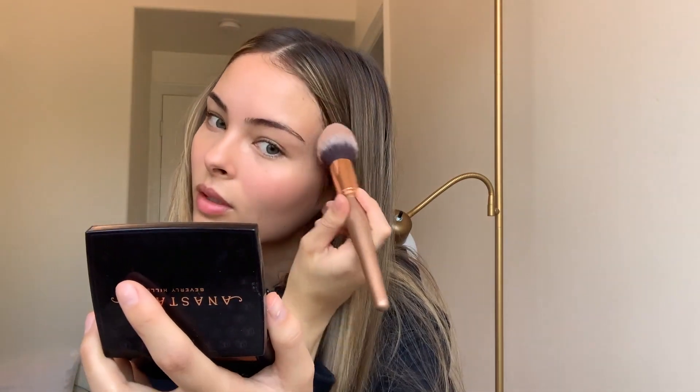This stuff is Posy Tint by Benefit Cosmetics. Then I'm going to go in with this Anastasia Beverly Hills Powder — this is a bronzer. Lightly tap that in. Really only using it sparingly but effectively is the best way I can put it, because you want your face to look like it was slightly sun-kissed. That's how I apply contour on my nose. I like to apply a little on my cheeks to raise up my cheekbones. I'm going to apply some on my neck, behind my ear, and my ears as well.